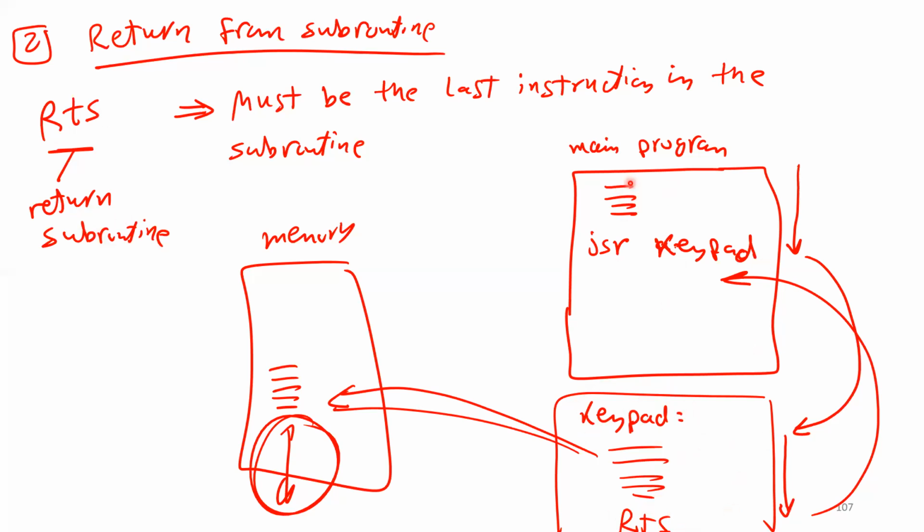This is the main program executing an instruction, and then an instruction, then instruction, then instruction, and then I came here. Once I come here, I'm going to go to the subroutine. Once I hit return, okay, guys, I'm going to go back to here, to the next instruction after this one. Is that clear? Any questions?